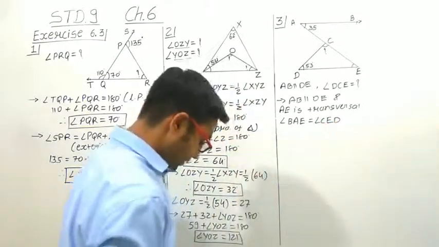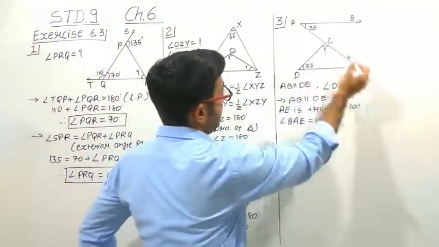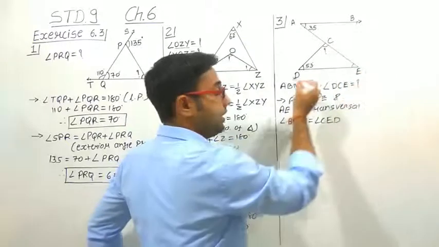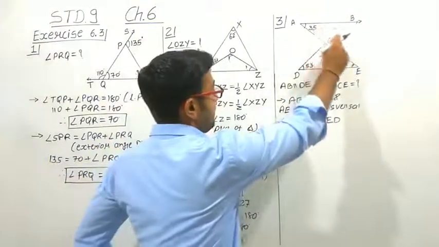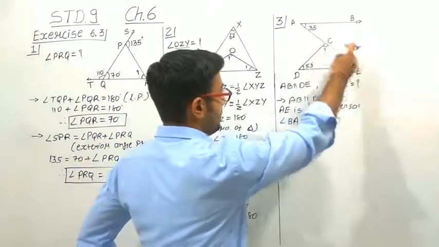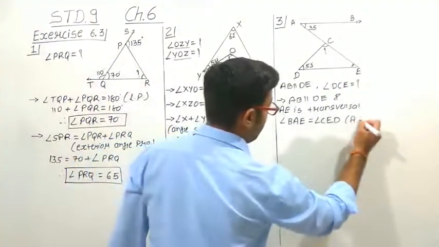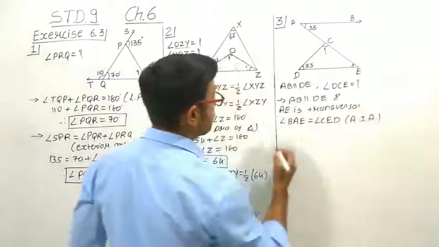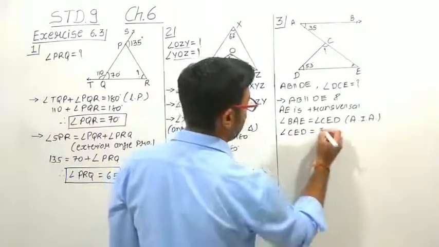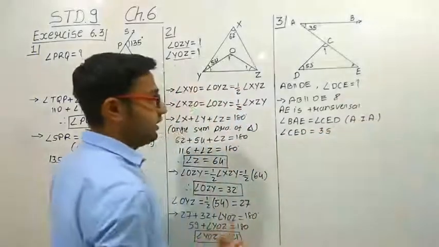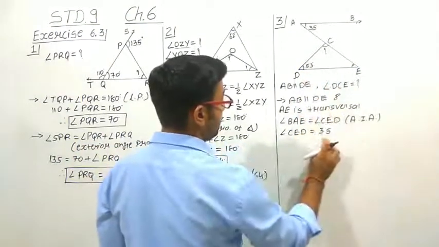Here we write angle CED. Read this: C and A are collinear points. So instead of writing AED, we can write CED because the angle remains the same; it is not changed here. Both angles will be equal according to the alternate interior angle property. So angle CED will be equal to 35 degrees. Now two angles we have: CDE that is 53 and CED that is 35 degrees.